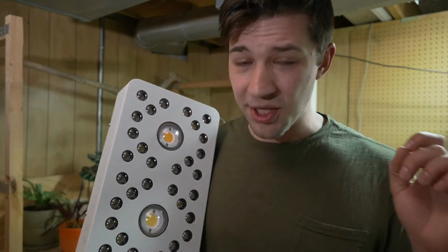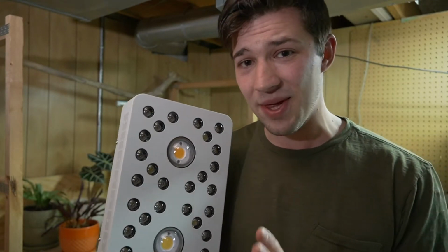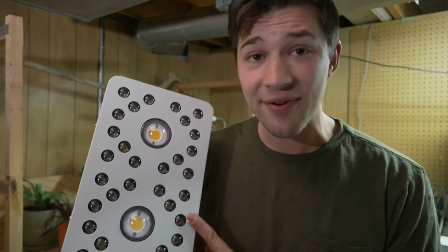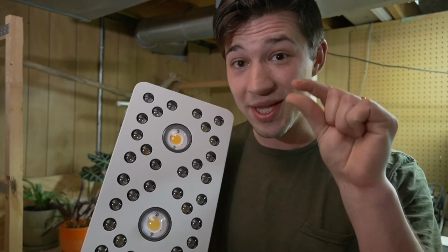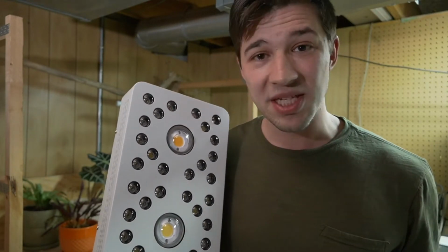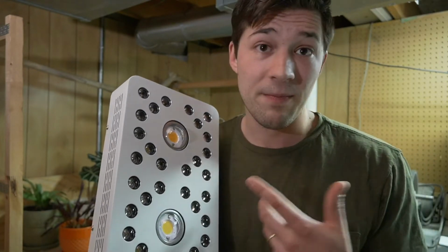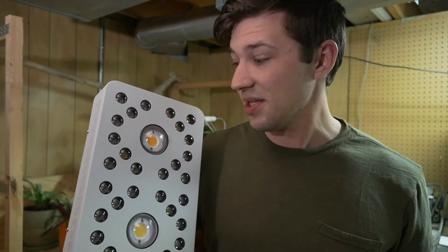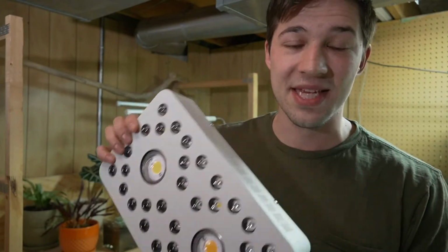Now, you're not going to get quite the same amount of growth quite yet with LED lights, but I have heard that they've come a long way and are really close to totally replacing HPS bulbs and all of those old style bulbs that everybody used to use for many, many years. These things are just about beating them out at this point.